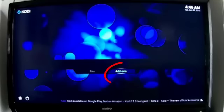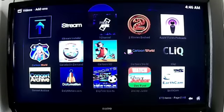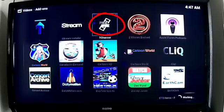But for today, we're just going to go to the videos, and we're selecting the add-on. And that's just the different options that come within the video. And you're going to, again, see some of these pop-ups. And you also will see some updates that it does the first time that you are plugging in the Android box. And what we're doing is we are picking one channel, which is one of the most common video add-ons.